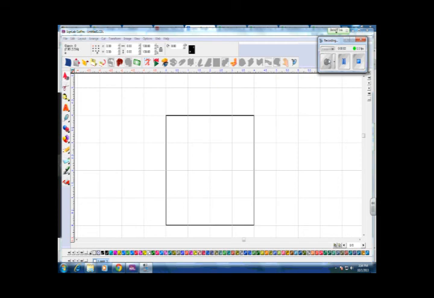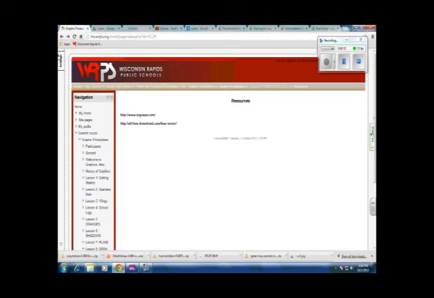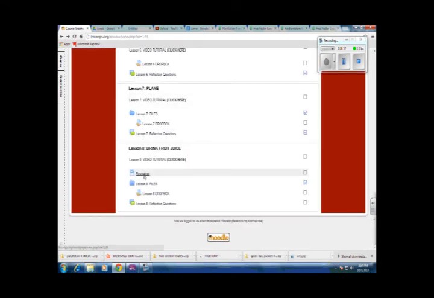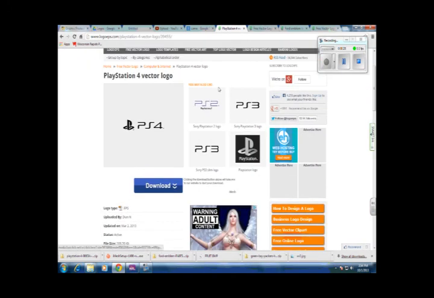So when you do something that you want to create, you're going to take all the things that you learn and make something on a 4x4 sign blank. So change that now. Looking back at the Moodle website, if you click on the resources tab that I have right here, you have websites that provide vectors for you. So click on resources. These websites will come up. You can click on anything you want here.